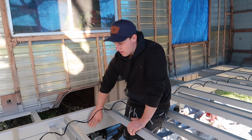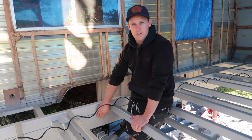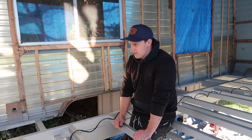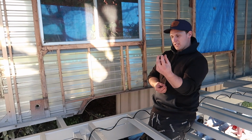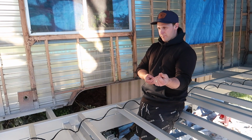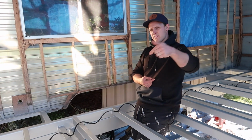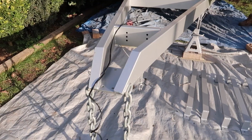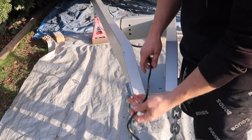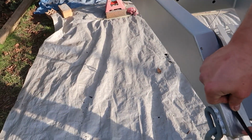Because I made this, so I know what's in there. That's hollow all the way to the front. So if I just drill, usually the hole's underneath, so if water gets in there, it can drain out, I think. Or I think it's in the camper trailer, like in the front. Like if I just drill a hole there. Oh yeah, I remember it coming out of there now. They had just like a little.